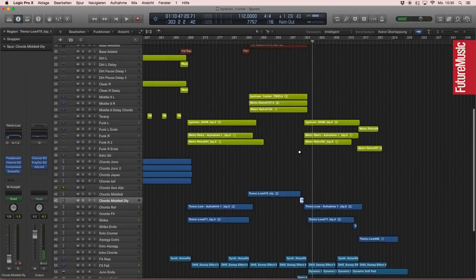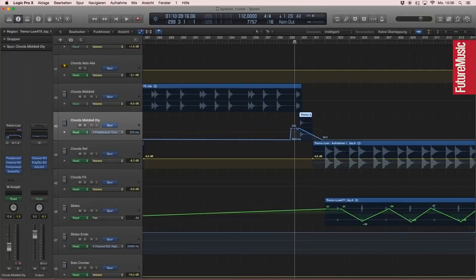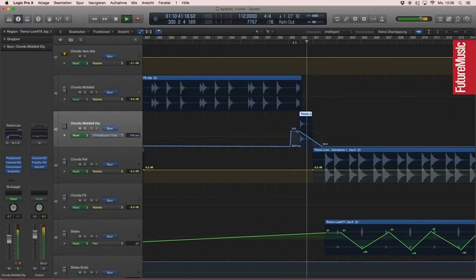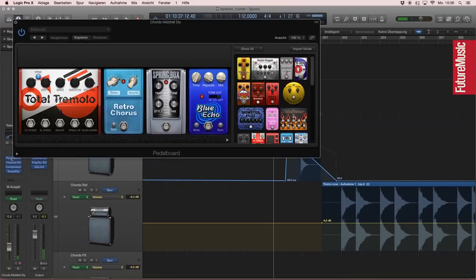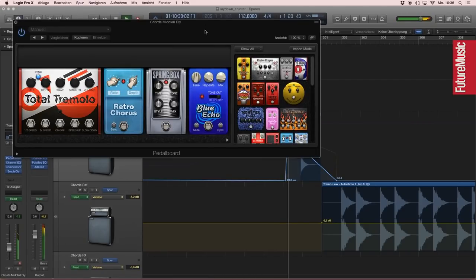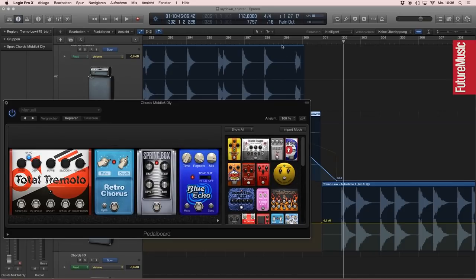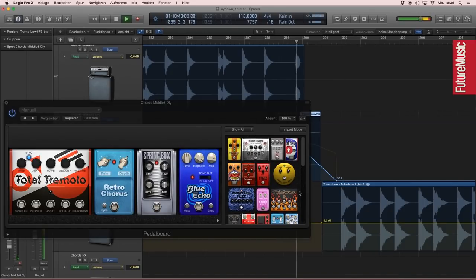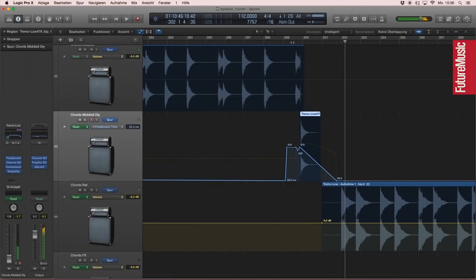Yeah, and the only other thing of the synthesizers that I forgot is this little break here with the delay on it. So it's an automated Blue Echo of the pedalboard. Yeah, just the time going quicker and quicker to give it a delay effect in the break.